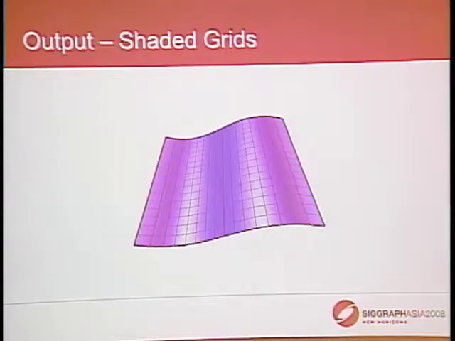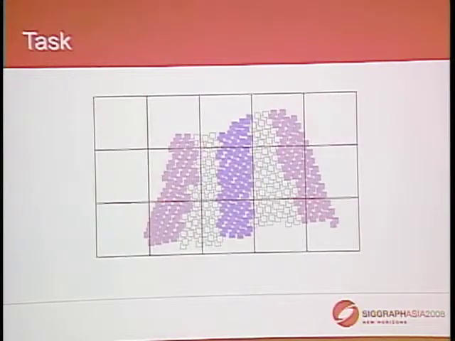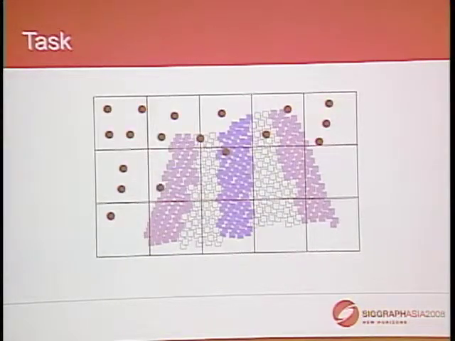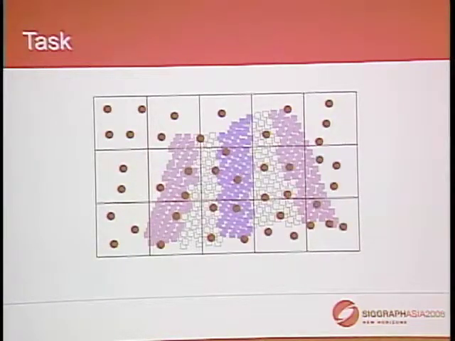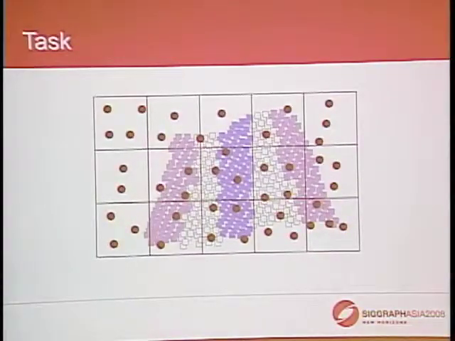Okay, so you're done. You have shaded grids now. You have all these micropolygons. The next stage is sampling. We talked about stochastic sampling a little bit, and that's really key to doing RenderMan here. So you've got this big sea of micropolygons of different colors and so on. Then our job is to sample per pixel and take many samples per pixel. We talked about different strategies for doing that last week. Do we do supersampling? Do we do multisampling? We decided one of the good things from the signal processing point of view is doing stochastic sampling, essentially some sort of random sampling.